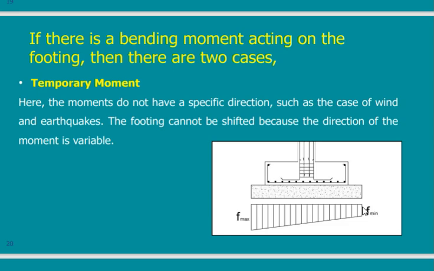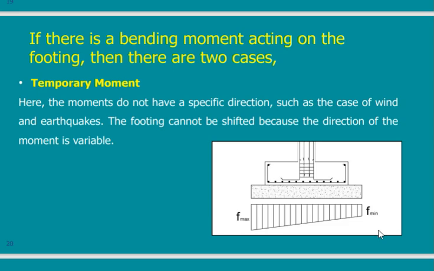Just thinking, this F minimum, in some cases it may be 0, in case both induce the same value. If the normal force and the moment both have the same value of stresses, suppose it is 5, so I have 5 and minus 5, so the resultant will be 0. And in other cases, which is the problem, I may have stresses due to moment that are more than the stresses due to the column.